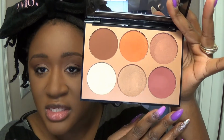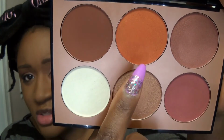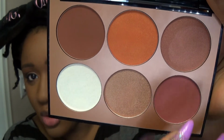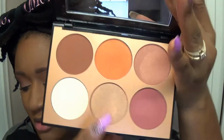So there's this nice berry mauve shade here. This one, okay, that looks a little bit better. That one you can see is a nice bright orange shade, and then this one is a more toned down mauve type of look. I think I'm going to go into this one. An orange blush on a woman of color is so beautiful. It's so beautiful. Oh my gosh.